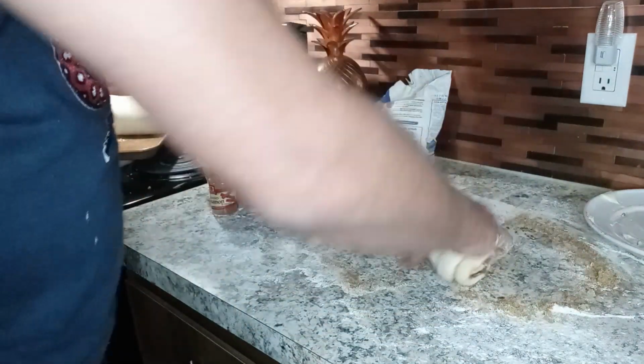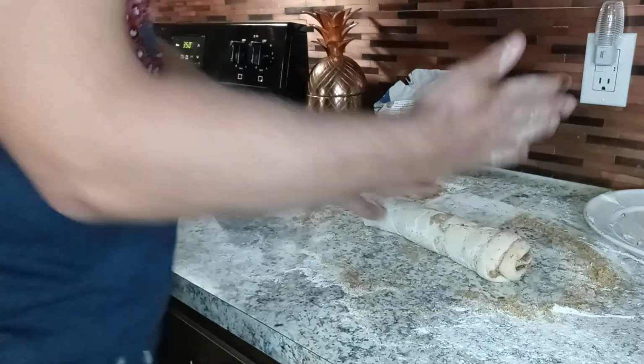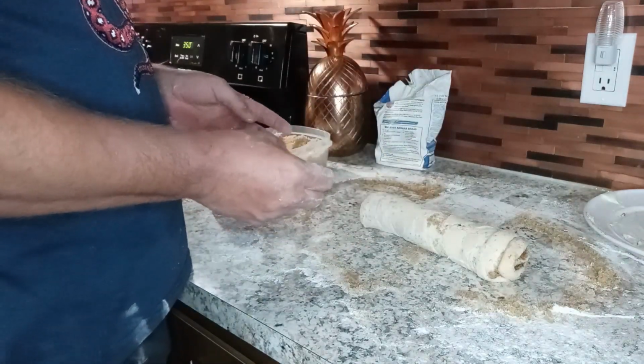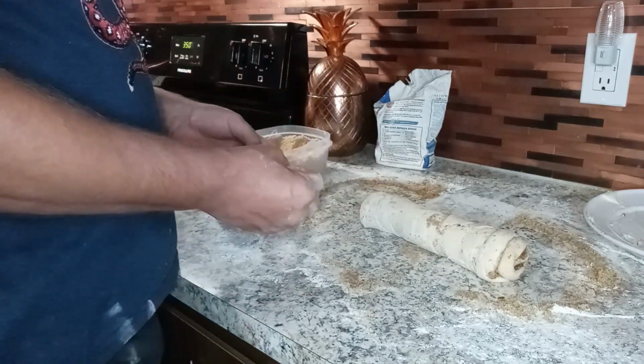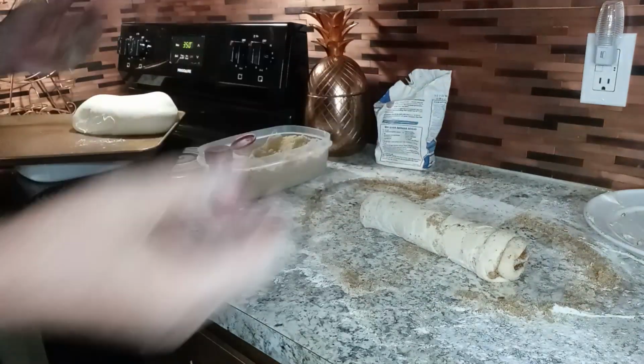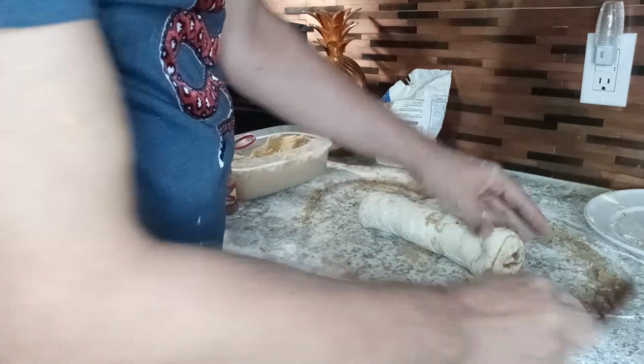I know at this point a lot of people will crimp this right here. I don't do that, because when I cut the cinnamon rolls this way, I want them to be able to expand as much as they possibly can. And if you crimp that, it'll tighten that up and it won't allow it to rise to its full potential. So I'm just going to push it in right there.